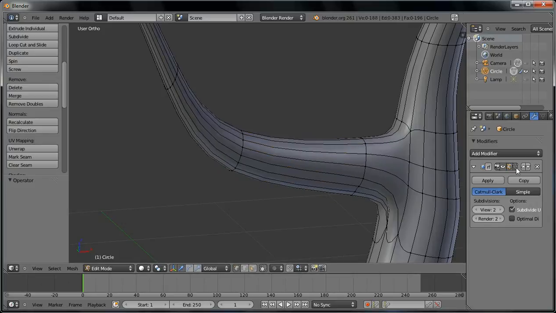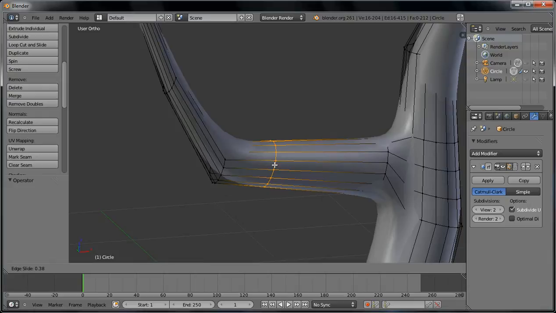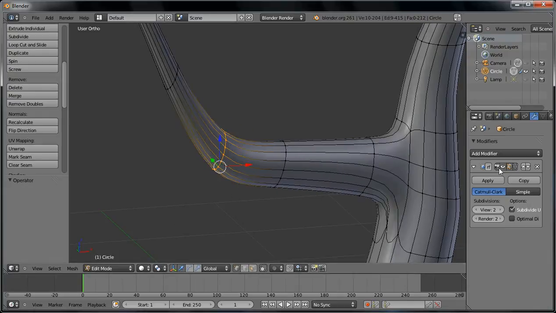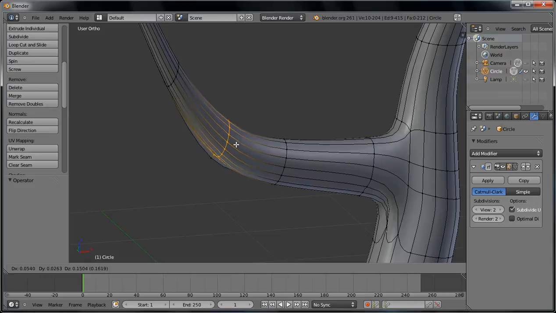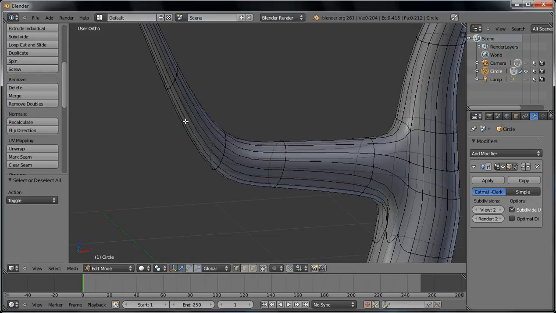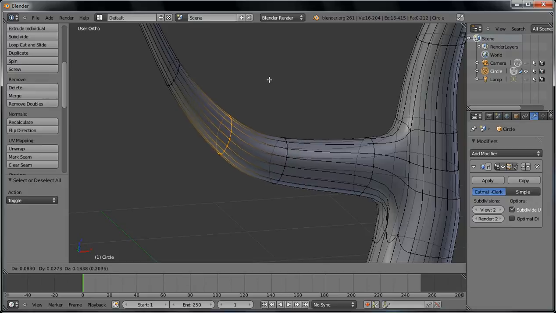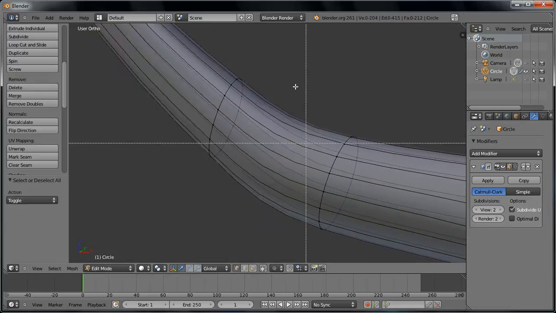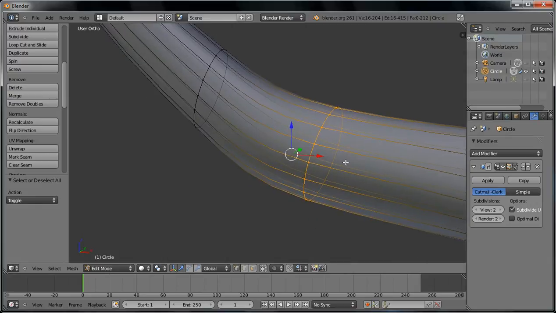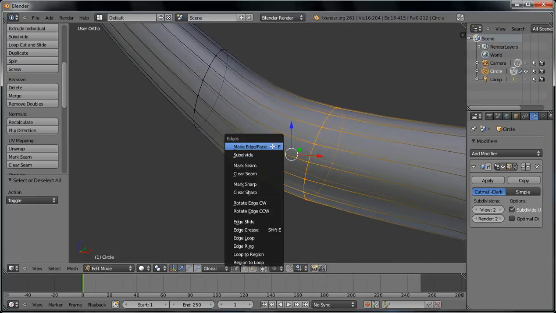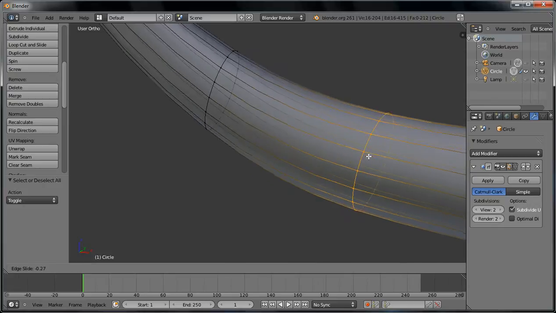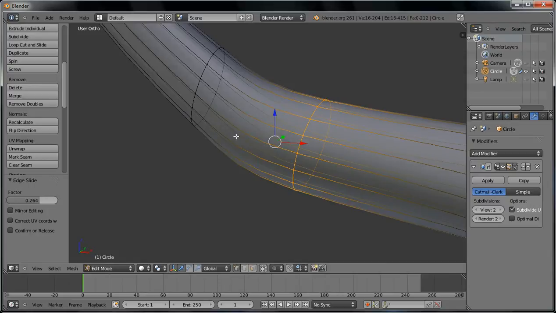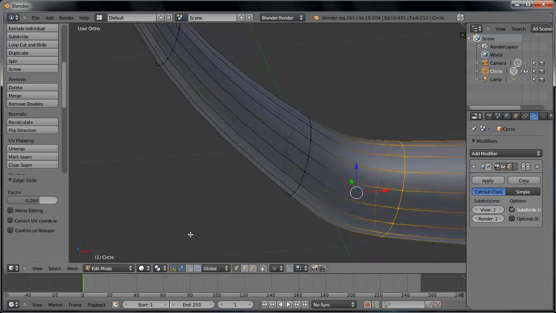We're gonna actually deselect this for right now. Actually, no, I'm just gonna keep it on. It'll be easier to move. Put this back on. And what you can actually do is, to move them around, you can hit Control E and then do edge slide, and you can slide this edge along the surface. So I'll put it right there. And then we're just going to do the exact same thing.